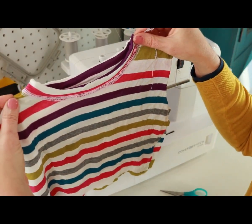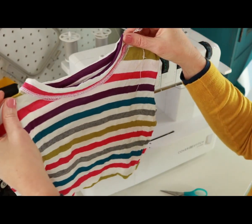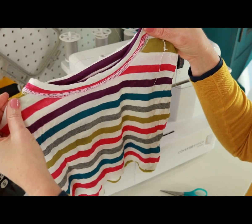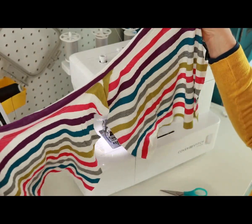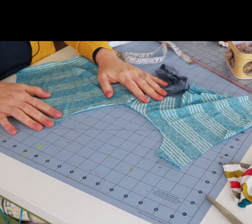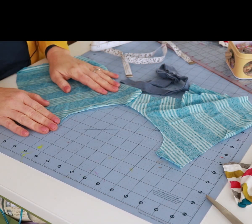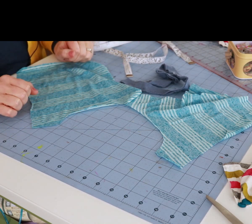Okay, we're going to walk through this all one more time using just the sewing machine so that those of you who don't have a serger or a cover stitch can still achieve a very similar look. Now we're going to walk through the same thing again using only a sewing machine. So if you do not have a serger, that is not a big deal. You can still go ahead and make this.